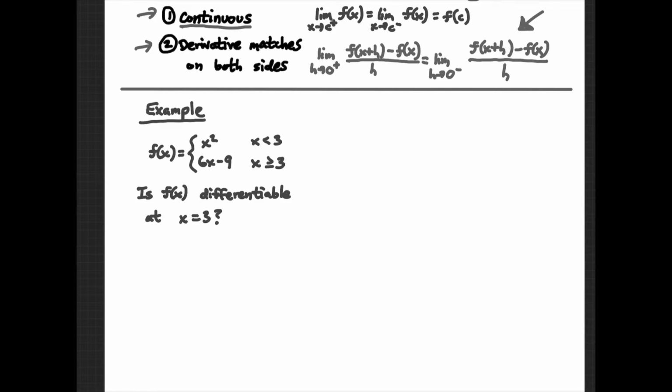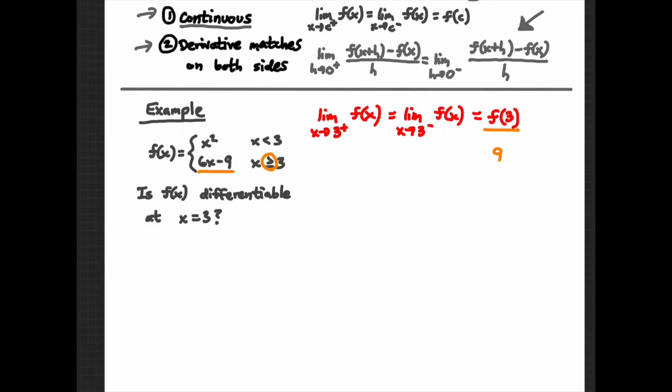So we have this example right here where it's a piecewise function, and it says, is f of x differentiable at x equals 3. So the first thing I'm going to do is write down the limit definition of continuity and then start filling that in to test whether it's continuous or not at that point. First, I'm going to find this f of 3 value here, and I'm going to need the second piece because it says it's greater than or equal to 3 here. So I'm going to use this second piece, 6x minus 9. I'm going to plug 3 in, and I get 9 for my answer.